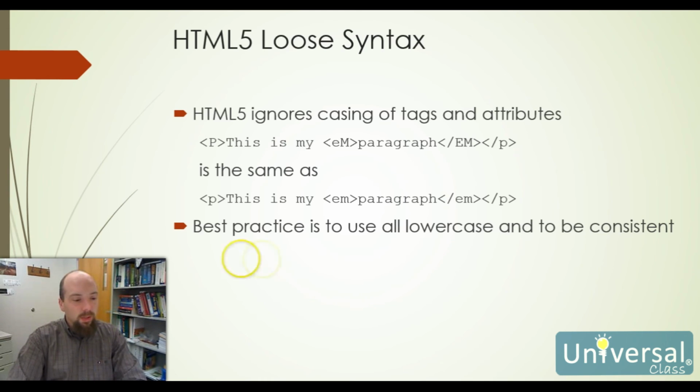It also uses loose syntax, which means that if I put in my paragraph tag as a capital P, it will allow that. And it ignores casing of all of these. So if I do EM for an emphasis for this paragraph word, and I close it as a capital EM, it'll ignore that. It's fine. And then I have a / lowercase p, which is closing this capital P over here. In older versions of HTML, this could easily throw an error. So what happens is HTML5 will ignore it and just assume that it's the same thing as this one where everything is lowercase.